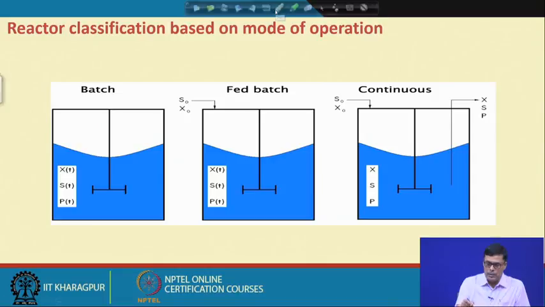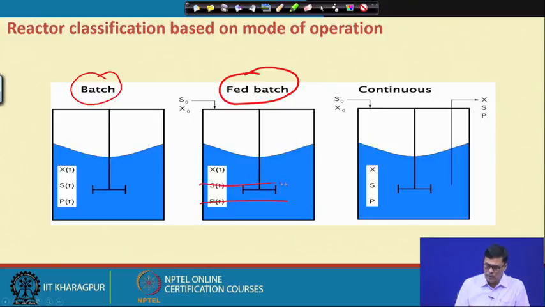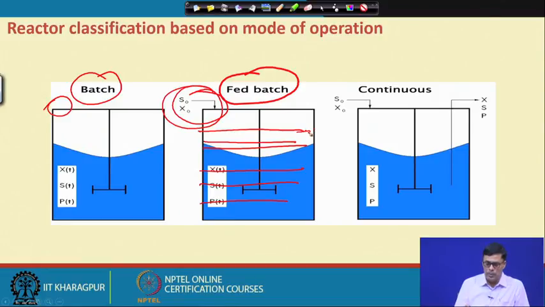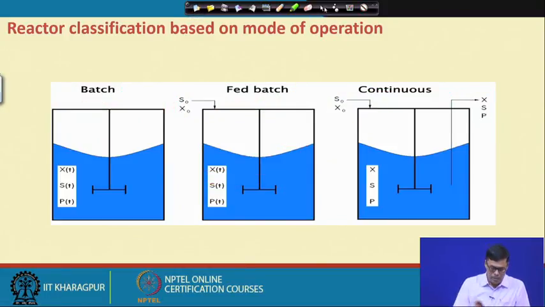Now, pictorially this is how the processes look. In the batch process, we put the material in at a time, after feeding we are not taking the material out, and after the reaction is over we take the material out. But in the fed batch process, we have to give small feeding with respect to time. There we have continuous feeding, here we don't have continuous feeding, but here you have a feeding. Until the final volume is reached, we do the feeding. Then we stop the feeding, let the reaction take place completely, then we take the product out. In the continuous system, there is continuous inflow and continuous outflow from the system. This is how we can explain it pictorially.